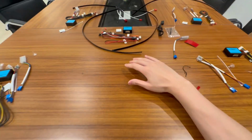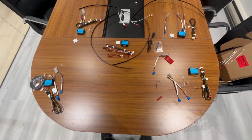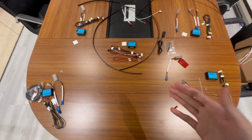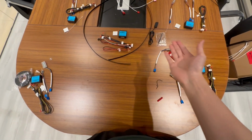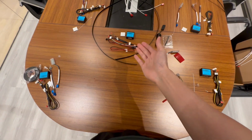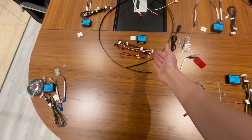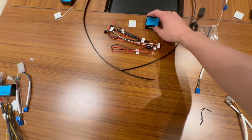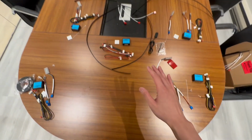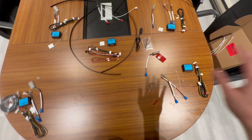My advice to you guys, if you are attempting this install, it's very easy. I wouldn't say it's very easy, but if you follow what I just told you guys, it's very straightforward. There's no way to plug in the connector backwards and blow something up, or a connector not fitting, because each connector is made specifically for each device. So if something doesn't fit, you don't need to force it. Just send us an email if there's any issues.